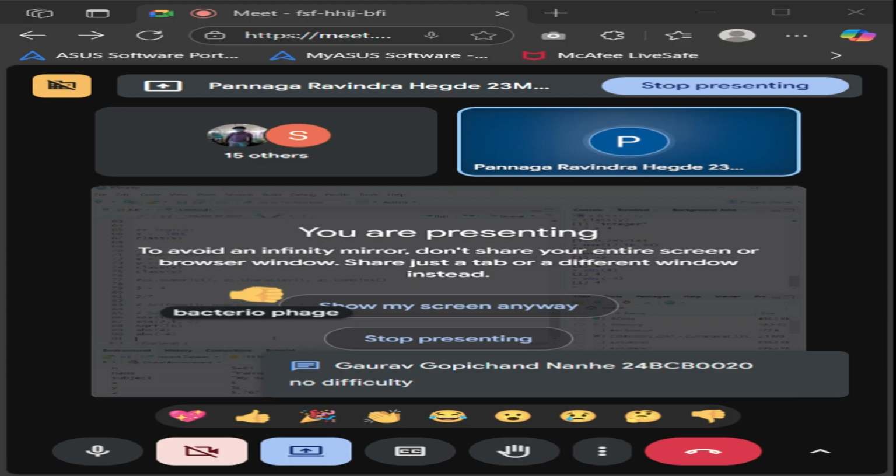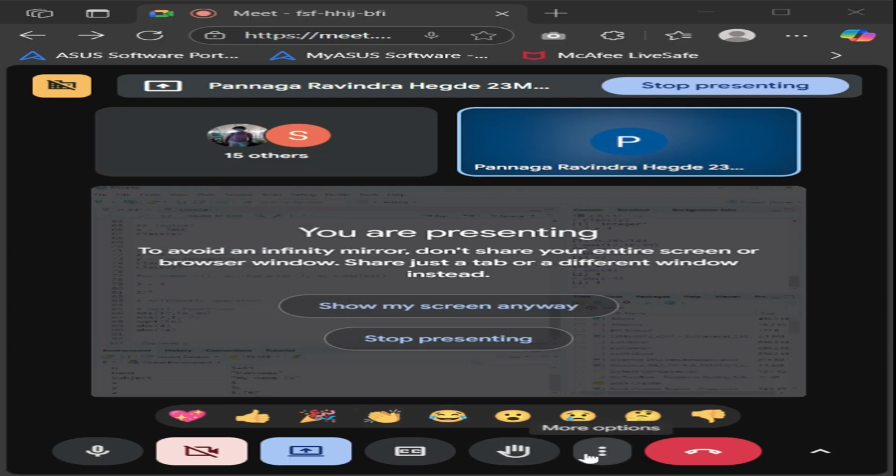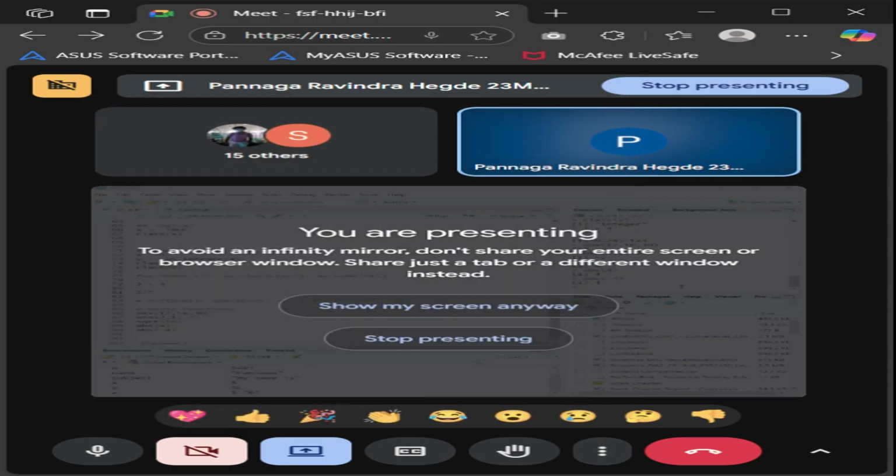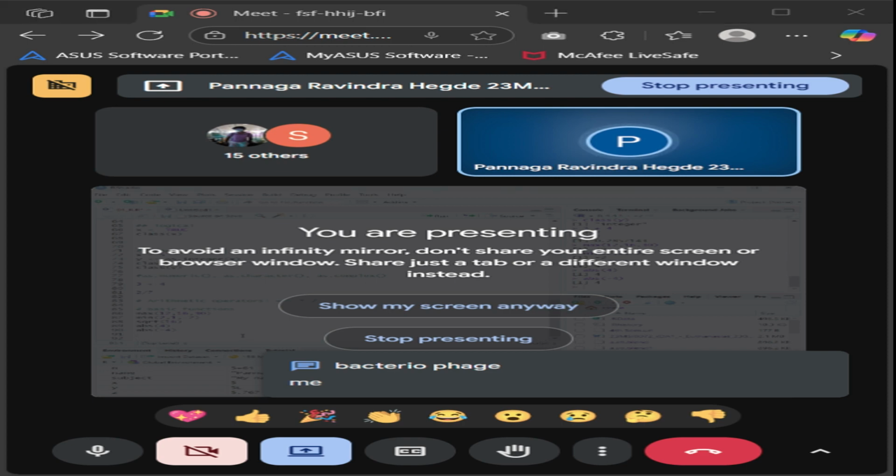That's good to know. Okay, who is bacteriophage? I like the username. Yeah, that's a very good username. I would like to have the name bacteriophage.